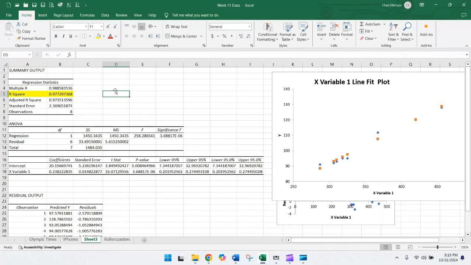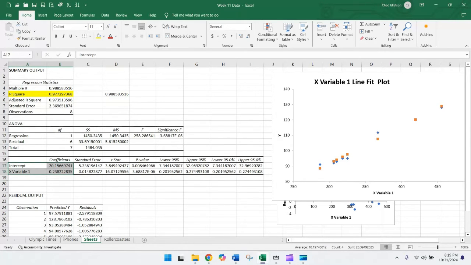In Excel, if you want to find the square root, just hit equals SQRT. That's going to do square root. I could type in that number, or I could just highlight it and say, I want to take the square root of the number in that cell. Hit enter. Look at that, 0.988. That is really, really strong. That's a very, very strong correlation. 0.988, 0.989 if we round correctly. You can see that in the data, right? If you just look at the scatter plot, it's very, very linear, okay? So that's our information.